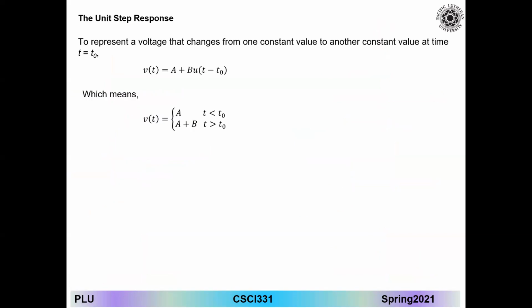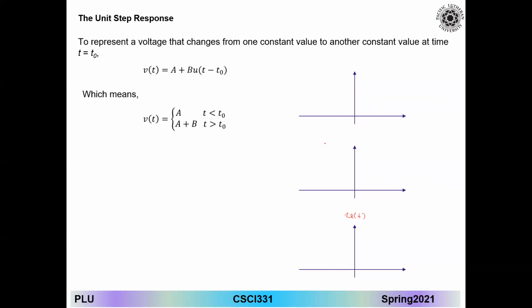Okay, so now how do we use our u of t functions in an electrical circuit? One thing we can do is represent our voltage as a function with u of t. If you look at this case, how can I represent my function, my v of t here? The way your textbook mentions it, my curve v will be a when t is less than t0, and a plus b when t is larger than t0.